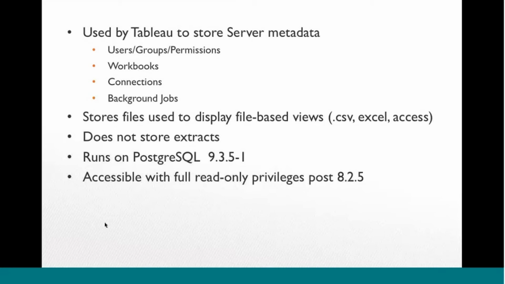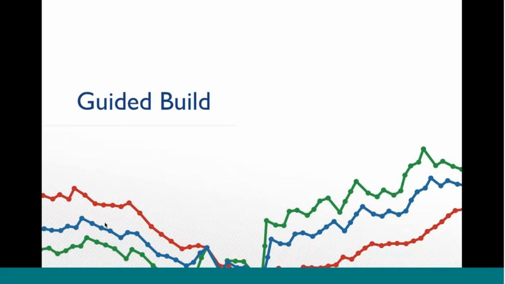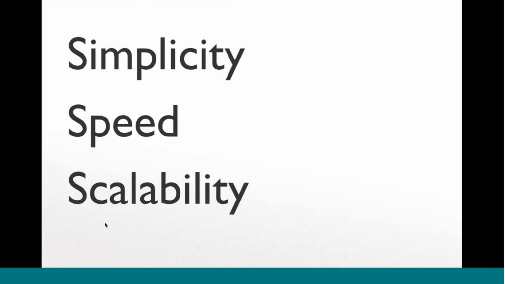But the best way to find out what data is really available to you is really just to connect and explore the tables. And that's what we'll do next with a guided build. But before we begin, though, I would like you to keep three concepts in mind as I'm showing you how to use these tables. These three concepts are simplicity, speed, and scalability. And I'll be telling you more as we go along about why each of these concepts should really always be in the forefront of your mind when using the Postgres repository.